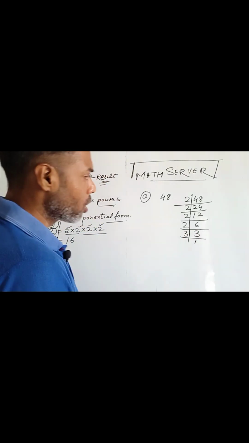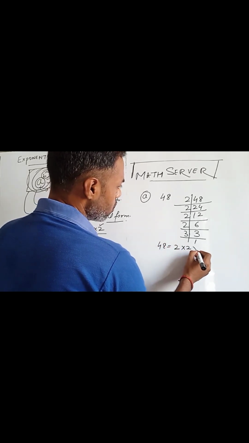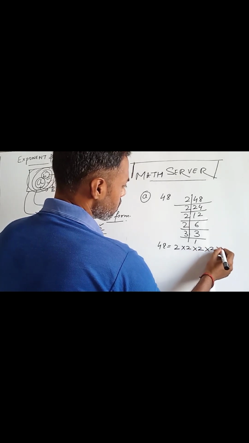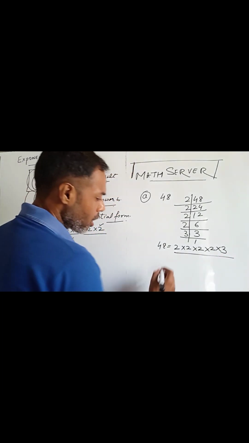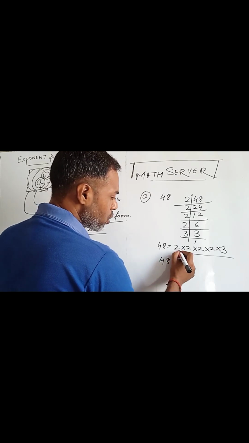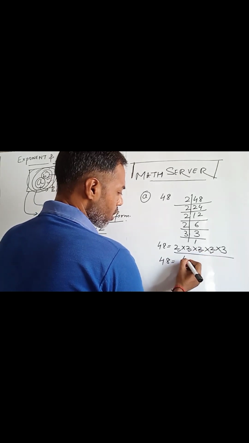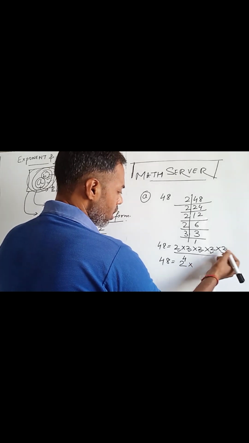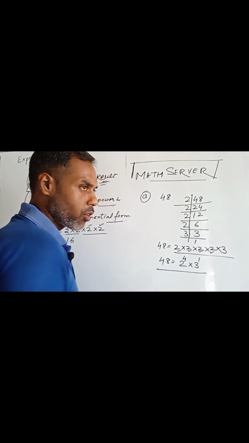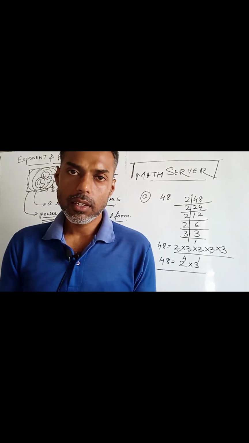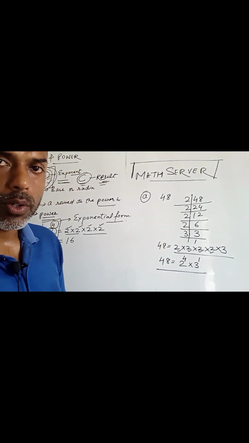अब तो डिवाइड नहीं हो रहा है, तो हम 48 को कैसे लिख सकते हैं? हम 48 को लिख सकते हैं 2 मल्टीप्लाई 2 मल्टीप्लाई 2 मल्टीप्लाई 2 मल्टीप्लाई 3. ये 1 नहीं लिखा जाता, तो ये हमारे हो गए प्राइम फैक्टर्स ऑफ 48. अब इन प्राइम फैक्टर्स में 2 कितनी बार मल्टीप्लाई हो रहा है? 1 2 3 4. हमने लिख दिया 2 raised to the power 4, और ये मल्टीप्लाई 3 एक ही बार हो रहा है, तो या तो 3 ऐसे रहने दीजिए, और अगर एक्सपोनेंशियल फॉर्म कहा ही है तो पावर 1 लिख सकते हैं. Clear it is? This is how we can convert any number into the exponential form.